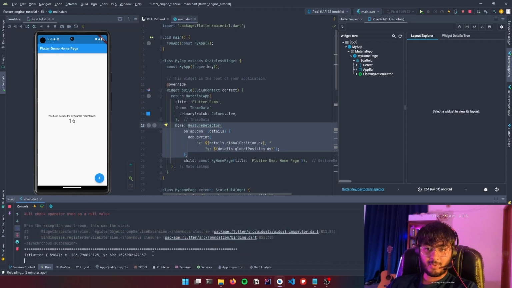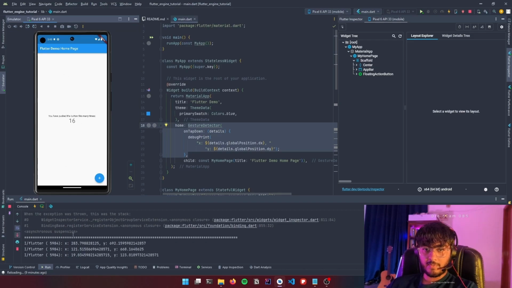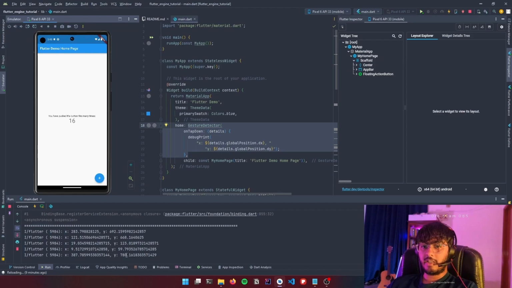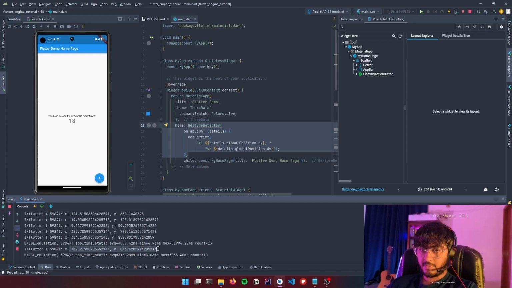It might be some other problem. But whenever we click over here, for example, it shows the X coordinate and the Y coordinate. For example, on the top left corner, it's closer to 0, 0, whereas in the bottom right corner, it's much bigger. Similarly, when we click the button, it has its own coordinate, which is over here. I can show it again. Yep, like this. So on a high level, Flutter knows, due to the widget tree and the Flutter rendering engine, where these widgets are mapped in the coordinate system.